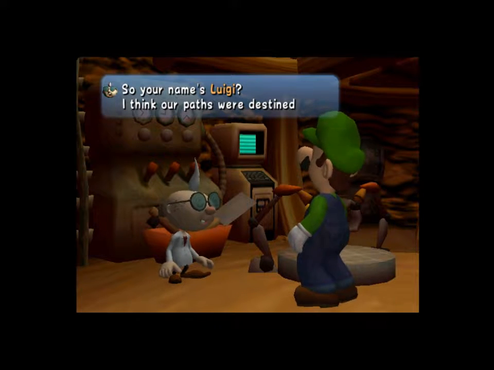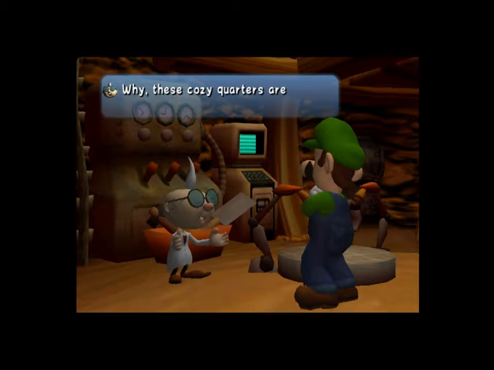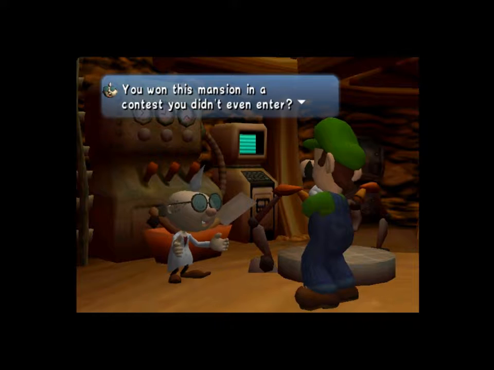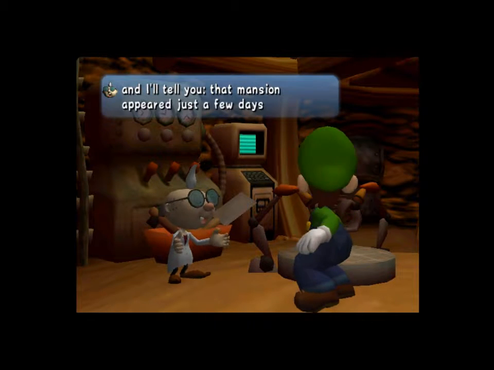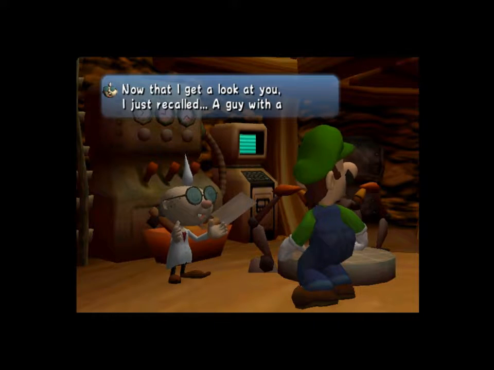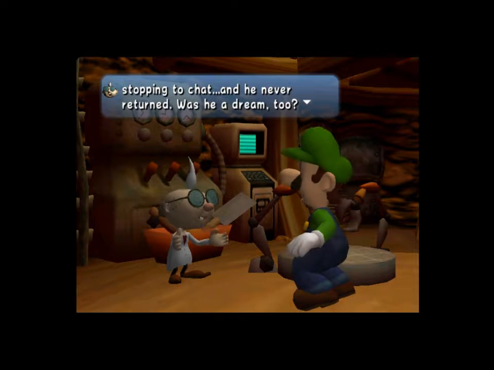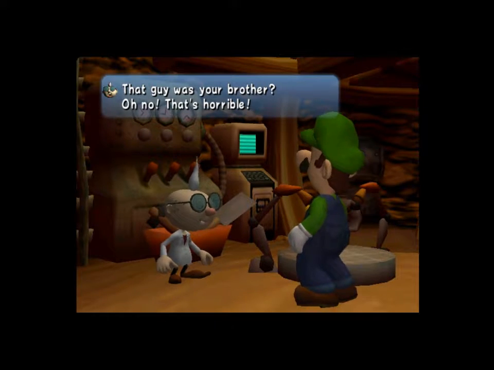So your name is Luigi, I think our paths were destined. I don't know. Oh, X was it. Well met, Luigi. Where's this, you ask? Why, these cozy quarters are where I'd, blah. Professor Egad's ghost research lab, blah, blah, blah. No one cares. I'll press it slow enough so you can pause and read if you want to. It appeared just a few days ago. Guy with the red hat, that's important. Just to let you know, that guy, it's Mario. 70% speed. That guy was your brother.